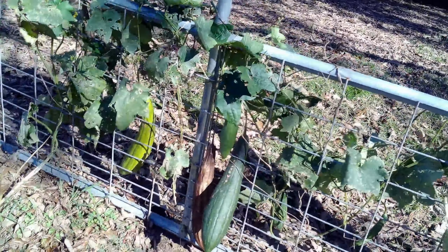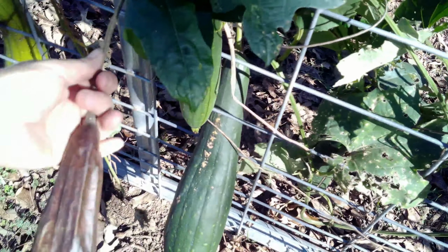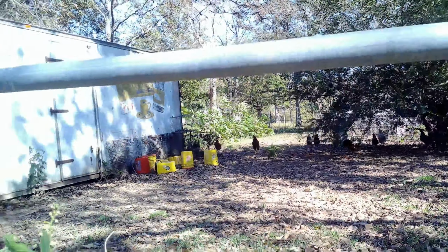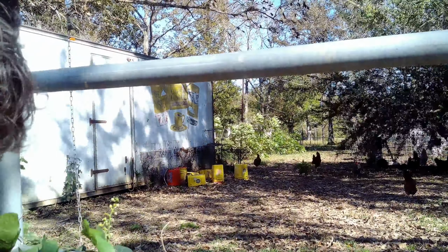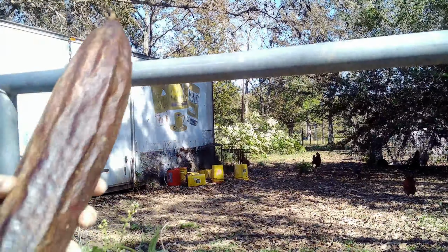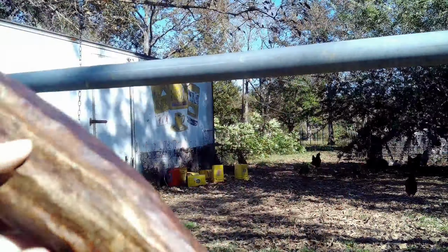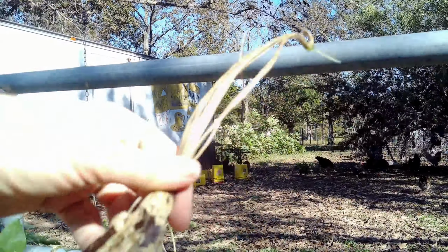Y'all ever seen a loofah actually growing? Look here. I'm going to pick this one here, if I can. Okay, there we go. Got it. So this is a loofah. Big old thing. And basically, what you got to do is peel this off.